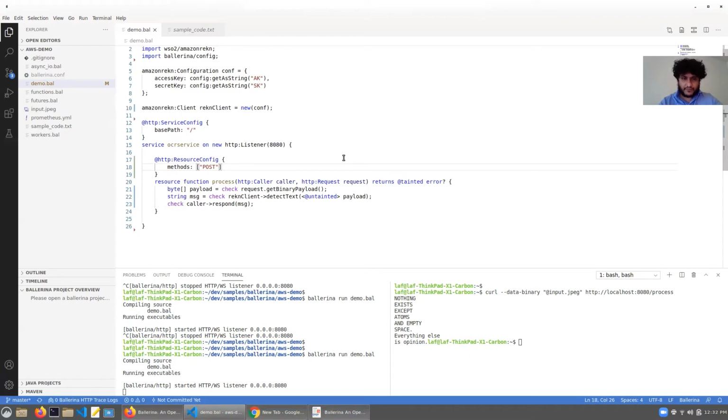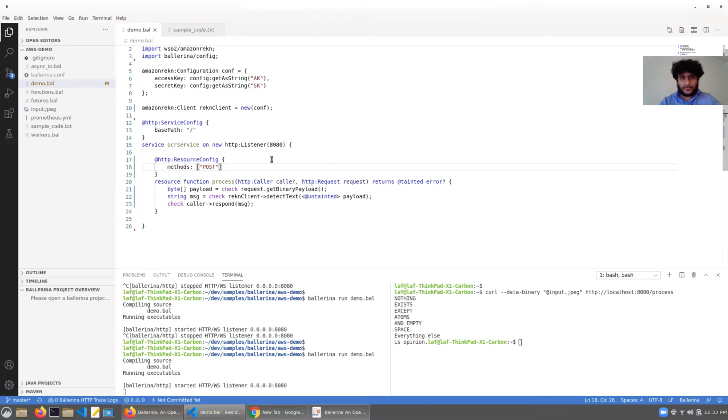And also another unique part is this can be used for visualizing our code as sequence diagrams. The Ballerina language is designed from the bottom up to be compatible with the sequence diagram concept.